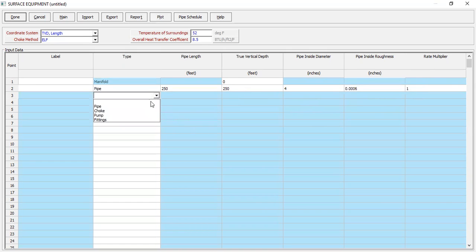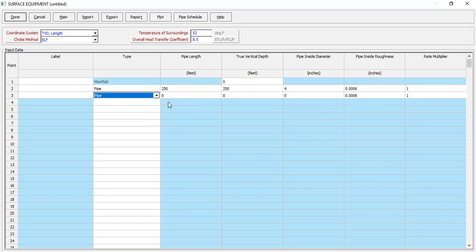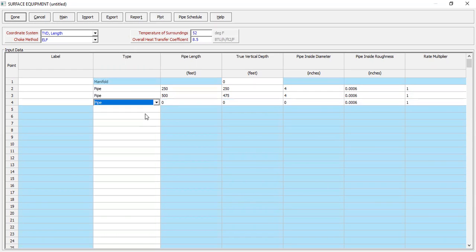And again, open the drop-down menu. We choose pipe, 500, 475, 4 inches, default roughness, rate multiplier 1. And then again, the pipe. All right, you can go back in this video and you can see the picture again and the data table.